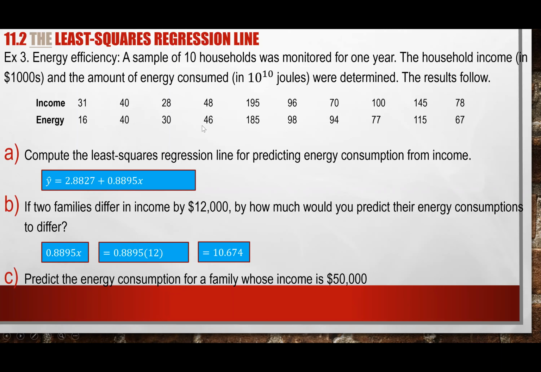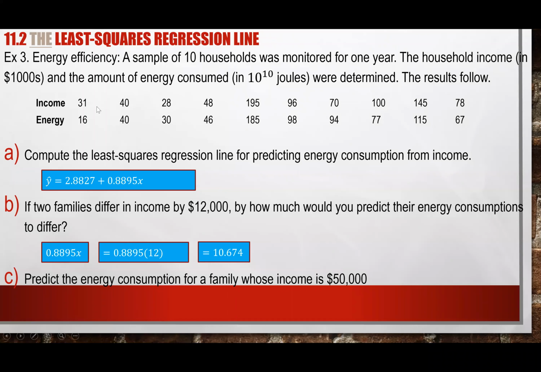None of our data for energy is in thousands. All of our data is in the joule unit. So you have to base it on the data they give us, because they tell us that each of these items is in thousands. So instead of plugging in the 12,000, you can only plug in 12. We correspond to the information they give us. And if you can find B, C should be very easy, because now all we need to do is plug in the income.